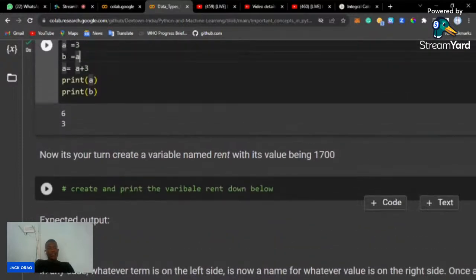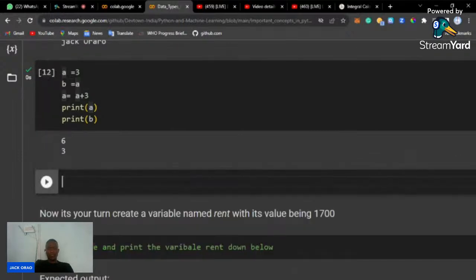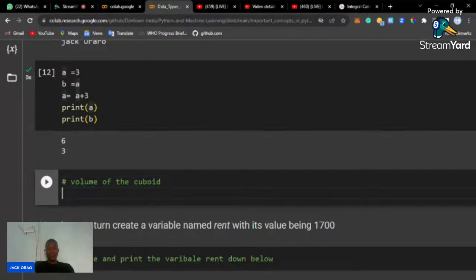Okay, basically, let's try something else. Let's say we now want the volume of a cuboid. Let me have the volume of the cuboid. Sorry, I need to comment that out. Commenting is just Ctrl+/, which comments everything. Now let me call the height itself. So I have my height there.